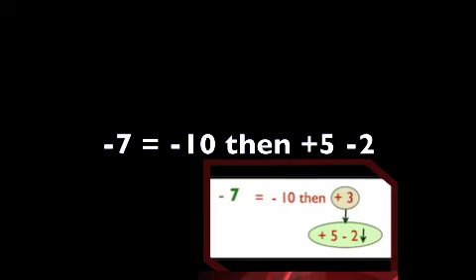When we use the minus 7 mix formula, we are doing: minus 7 equals minus 10, then plus 5, minus 2. When we say minus 10, we are making sure our number will be subtracted. Then we add back the 5 and subtract 2 when we move both down. This means we have just subtracted 7 from the problem. Once we complete the second half of the formula we are done, and if you practice by saying it out loud it will become ingrained in your mind.